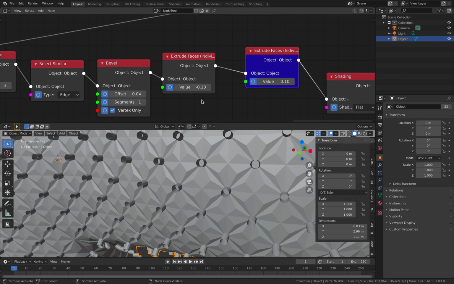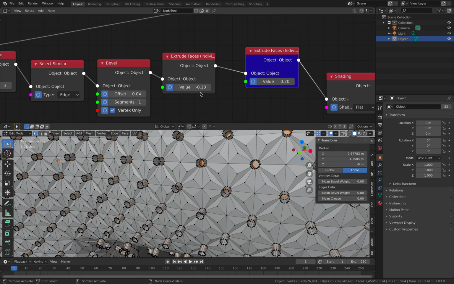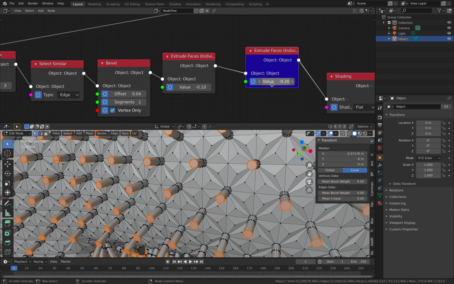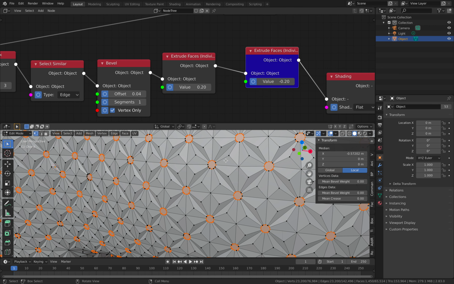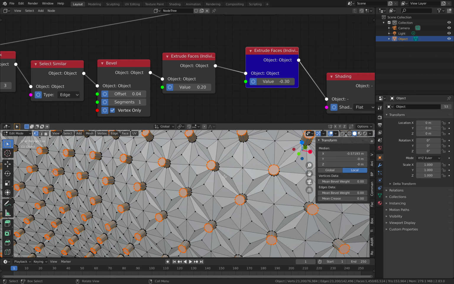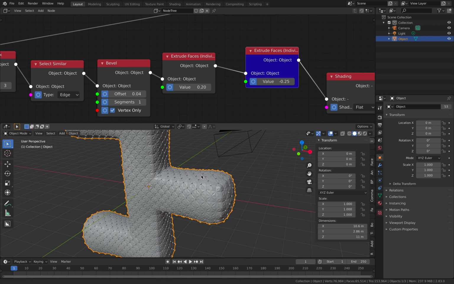Oh yeah, it's giving this weird result. Maybe this should be the opposite. Ah, okay. Getting the right value, but anyway, that's procedural.